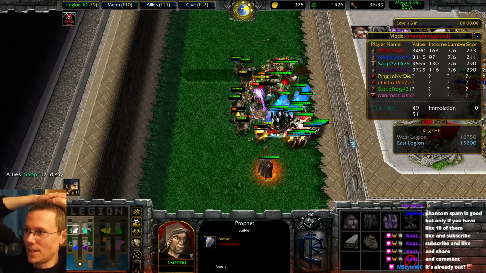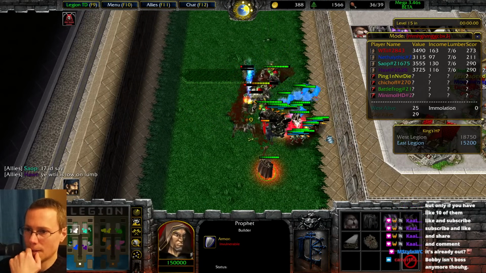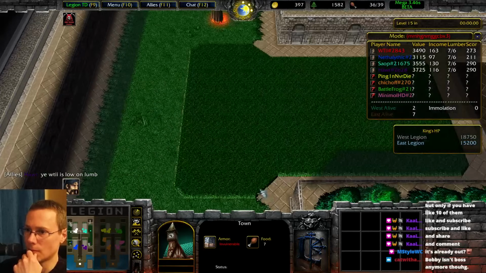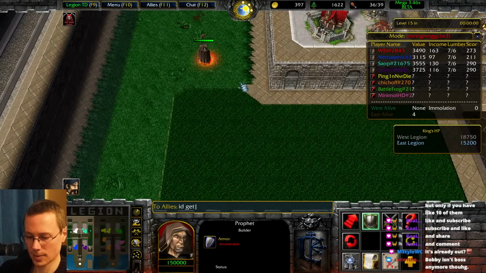17, that's the number, the magic number. Yeah, got a decent amount. That's alright, I can still send at least a demon. And we still got another level and a bit on top of that. Out with it.